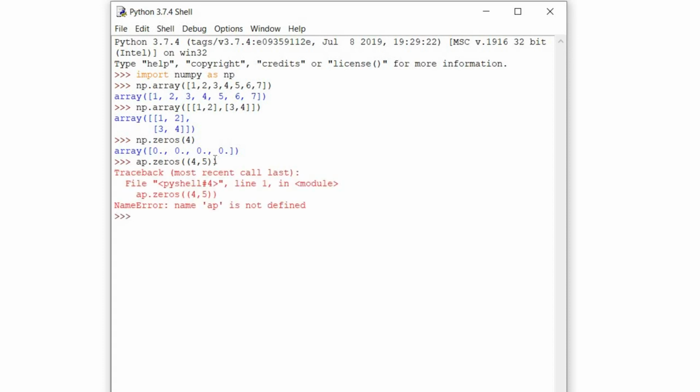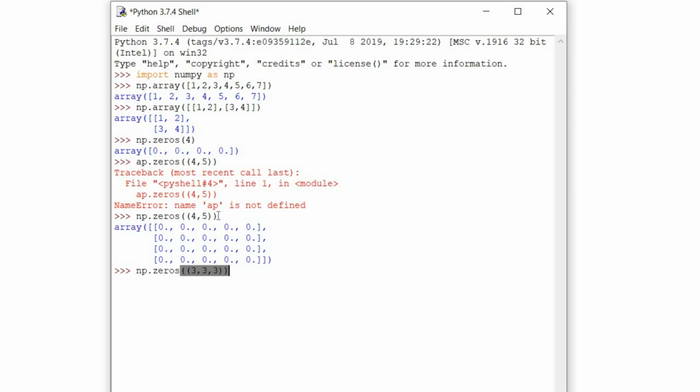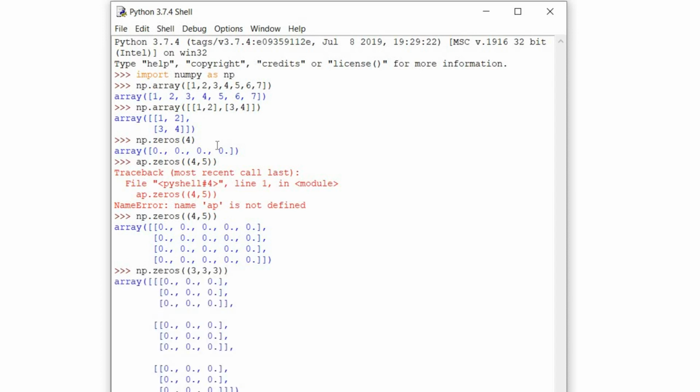Sorry, I wrote ap instead of np. The error was here actually, just to clarify. Yeah, we got this here. Similarly for a 3-dimensional array, and so on. Let me just resize this a minute.